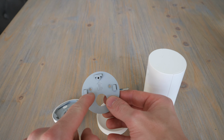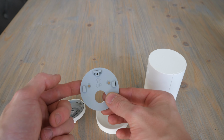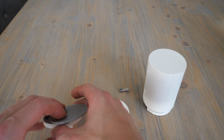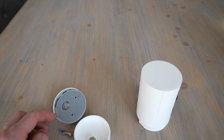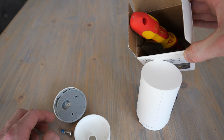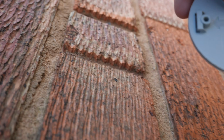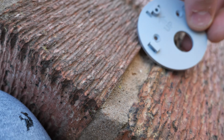What I'm going to do is go up to the wall into the mortar, and put 2 holes, put brown wall plugs, and then screw into that, put that on the wall, put that onto that, and then put this onto the side like so, with the screw they supplied with a Phillips. So pretty much, as long as you've got a drill, some wall plugs and a screwdriver, you can put this wherever you want. Right, so we've got the base plate like so, and then what I've done is just mark the wall, so the 2 little holes there I've just lined up.